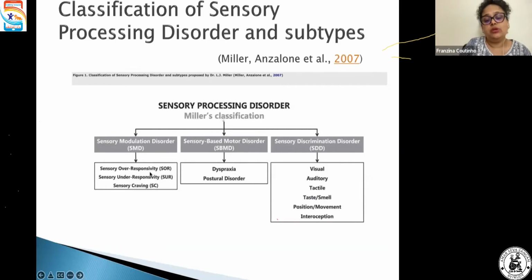Sensory over responsivity means you have somebody who is defensive. Okay, you have someone who's tactile defensive, somebody who is vestibular defensive or gravitationally insecure. Gravitational insecurity is a term. So in the olden days, we used to classify it like that, where if you have a balance beam, which is just something that might be 2 or 3 inches high, and the child has to walk on it, they can't because they're afraid.